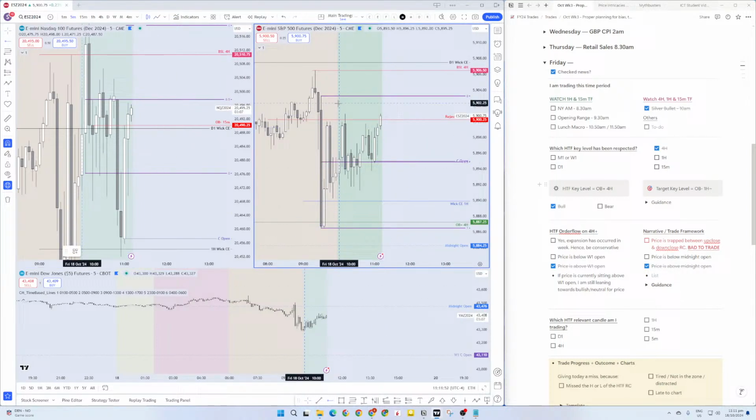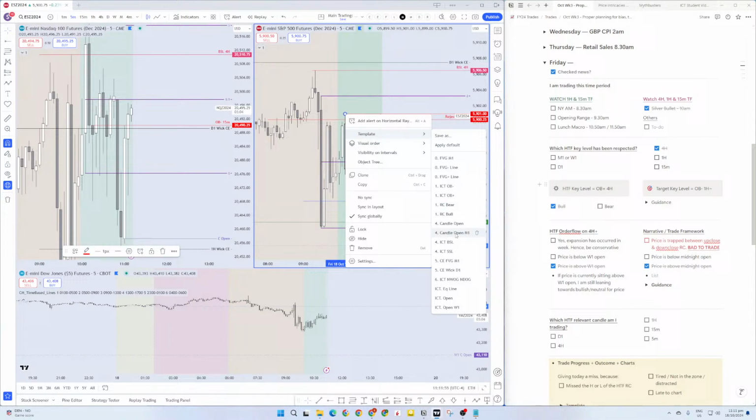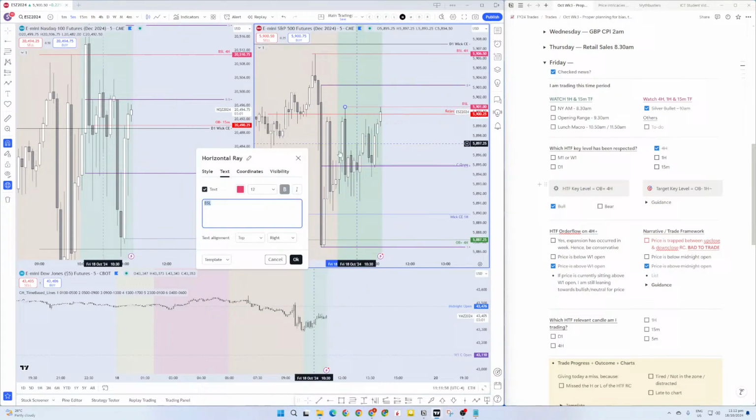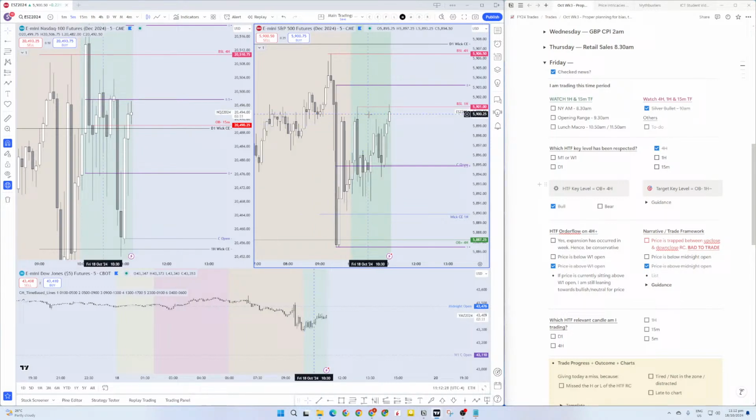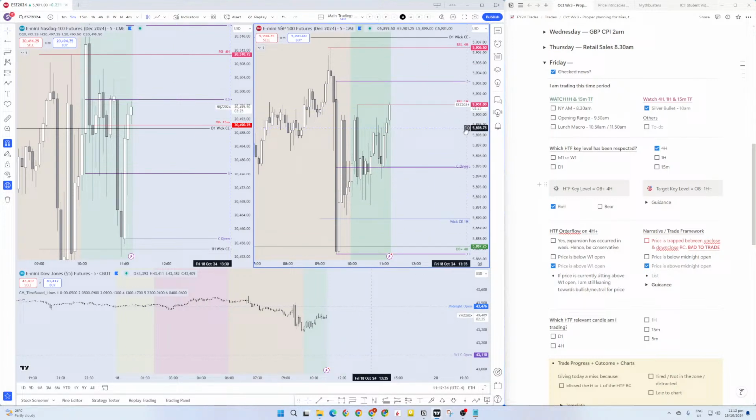So there's one level here of interest. What is this? If you're not aware, the hourly candle here has closed. This is the 11 AM candle open. This whole thing here, left to until 10:55 here, is your hourly candle. So what just happened is price just traded up into the hourly high. So is the hourly high a level of interest? Yes. A swing high or swing low of a higher time frame is also a valid PD array.